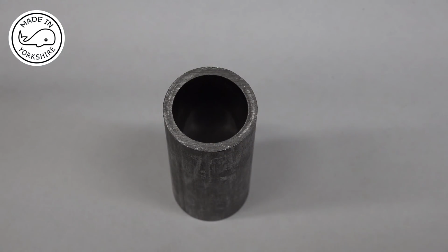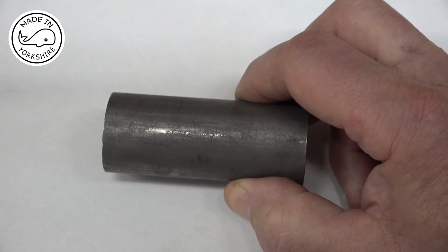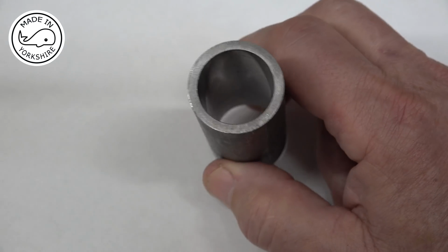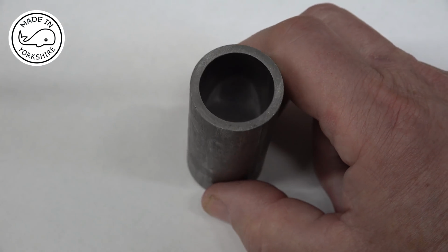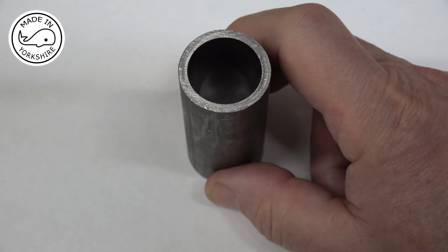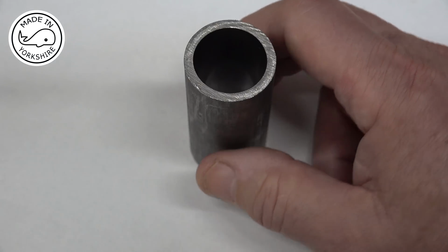Okay, so Earl has already machined his cylinder sleeve and piston. He's very kindly sent me over his machining notes, which I'll read in conjunction with the book. And Earl's using something called DOM, which is drawn over mandrel, which is similar to CDS, but I think the manufacturing process is slightly different. But both give a really nice finish on the inside. Now, the outside diameter is 31.75 millimeters, which is 1.25 of an inch, and the wall thickness is 3.25 millimeters, which is 0.128 of an inch, and the internal diameter is therefore 25.25 millimeters, which is 0.994 of an inch. Now, as a bit of an insurance policy, I managed to find some Viton rings which are 0.996 of an inch, so they're 2 thou over this internal diameter.